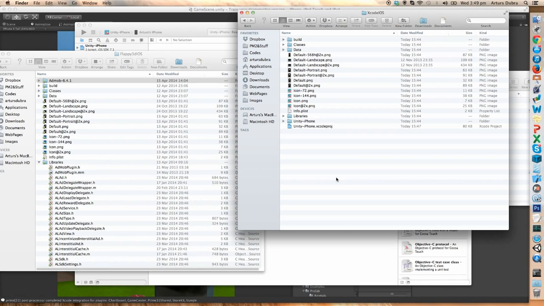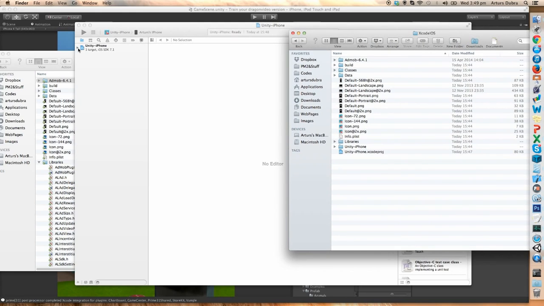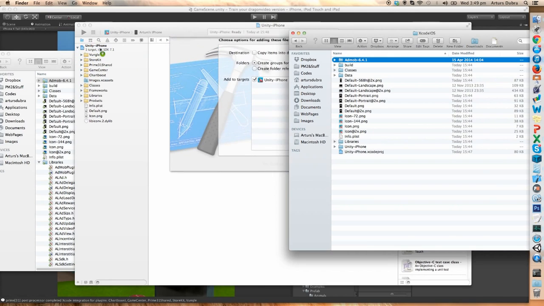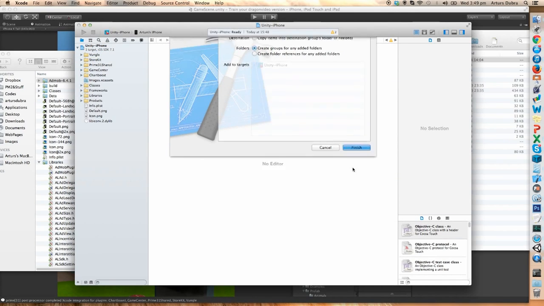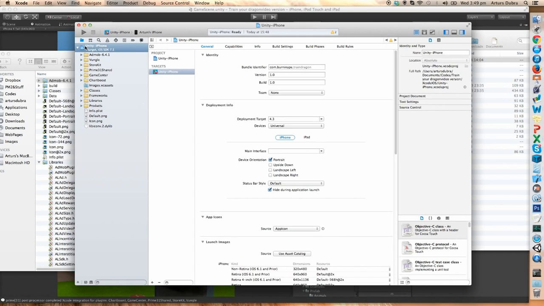We just copy these files to your Xcode build, then we just drag them in. Press finish, and voila, they are here.